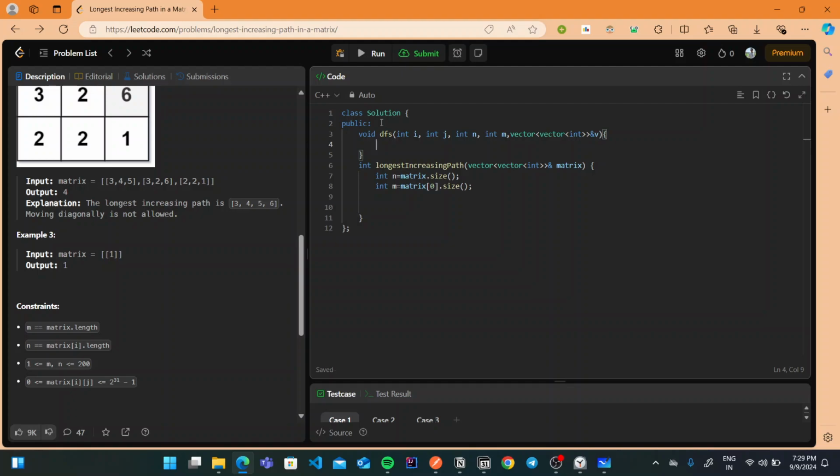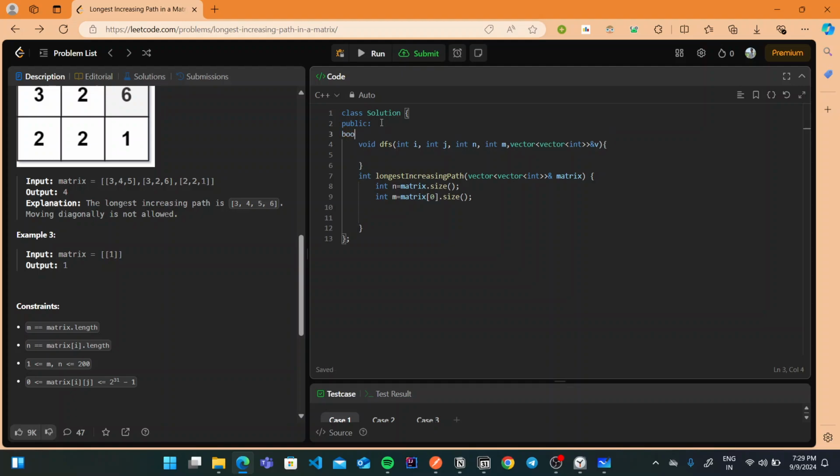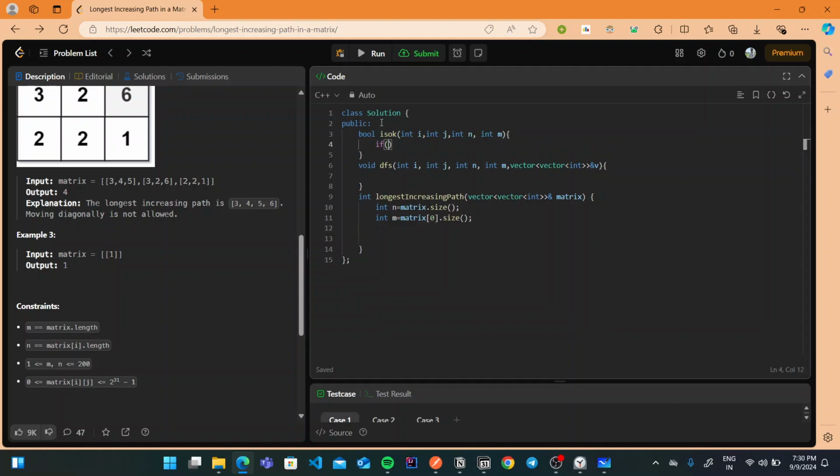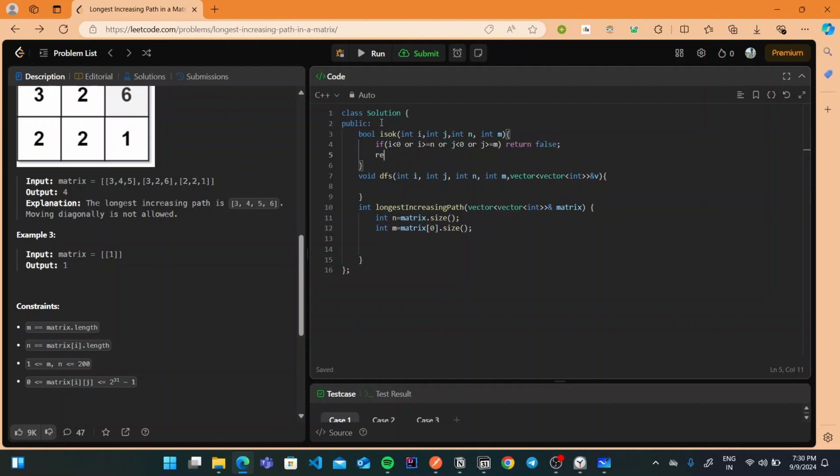Okay, so we'll make one function to prevent our DFS from going outside. Let's name it isOk, and pass the vertex like int n, m. So if i is less than 0 or i is greater than or equal to n, or j is less than 0 or j is greater than or equal to m, then just return false, and otherwise return true.